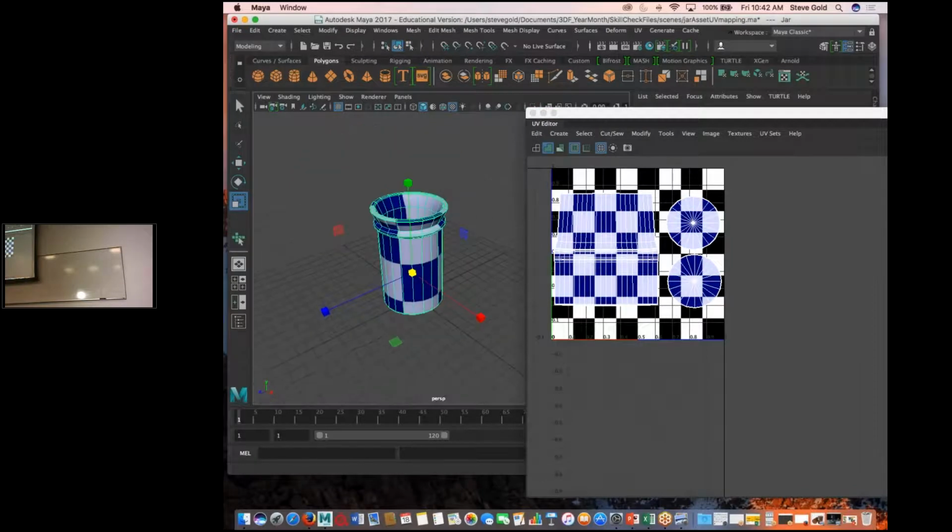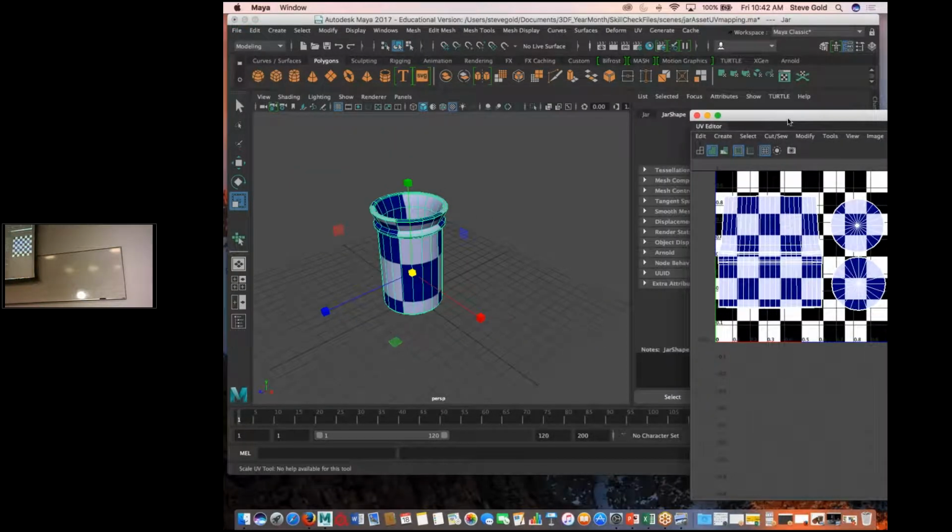All right. Now, in terms of the creation of the ambient occlusion pass, the first thing we have to do is turn on our Arnold renderer, because we're going to be using a special material that allows us to capture light and shadow information. So we have to turn on Arnold because this is the rendering engine or the application that's going to create the images for us. And by default, it's not turned on. So we have to turn that on.